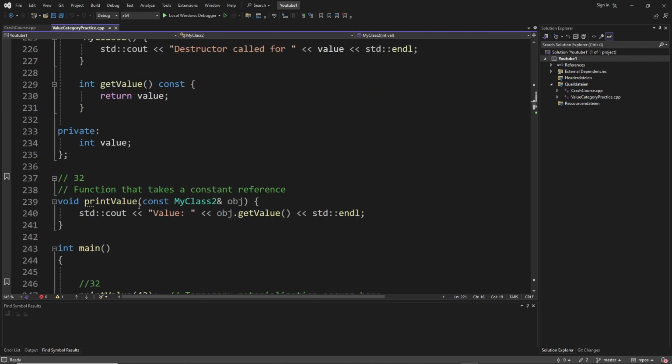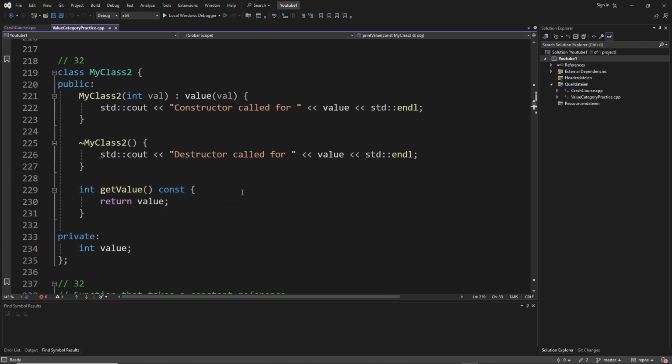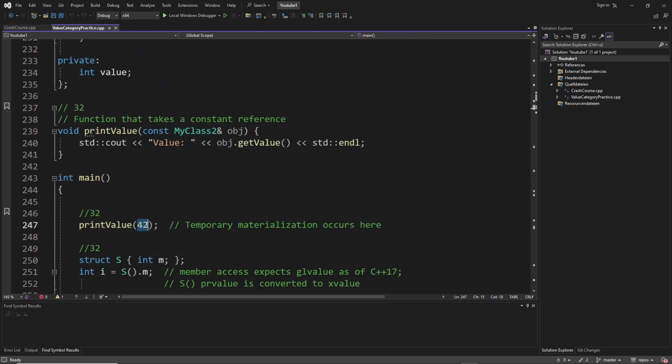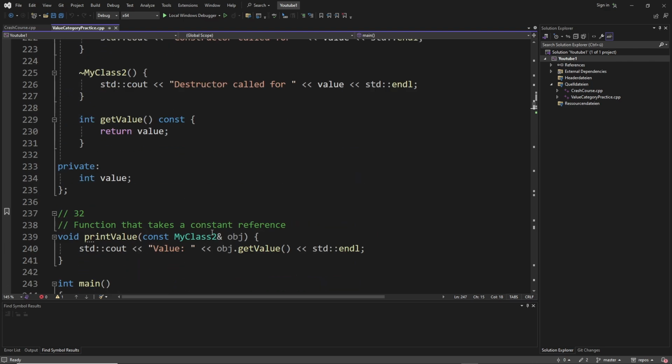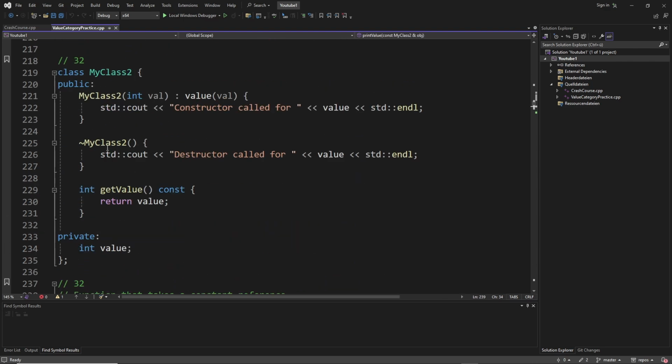The compiler creates a temporary object of my class 2. Then it takes this argument 42. Instead of passing it here, it passes it to the constructor parameter, and the constructor is assigning it to the value here in private. That's the normal constructor thing.